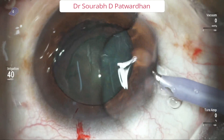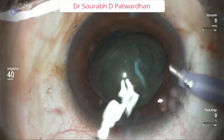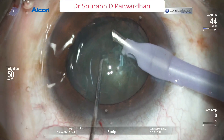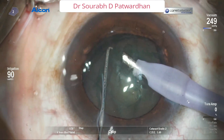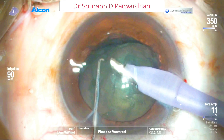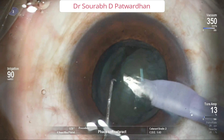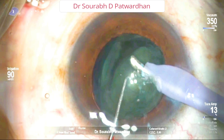So now how to emulsify this prolapsed nucleus. First go in with lower IOP. Position your phaco probe with bevel down, and the tip should be at the edge of the nucleus. Just watch where the tip is lying. It should not be very close to the CCC margin — at least one millimeter away — but at the edge of the nucleus. Don't try to go too much into the center; stay at the edge.